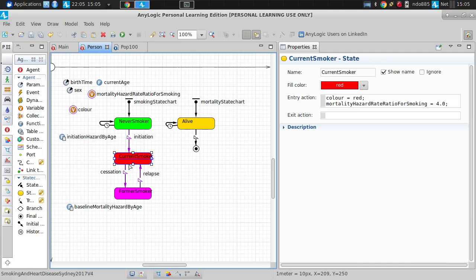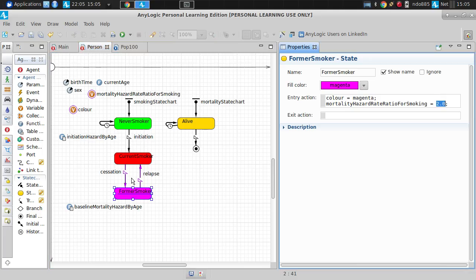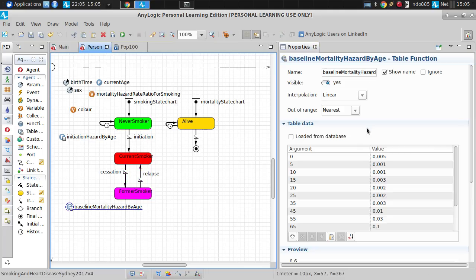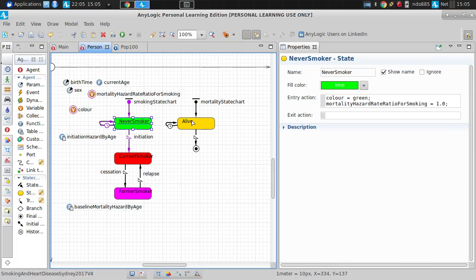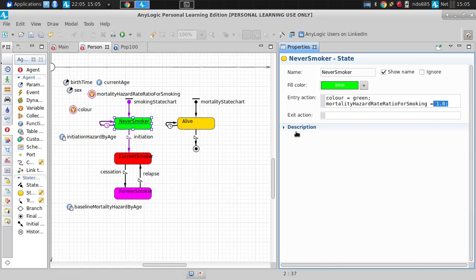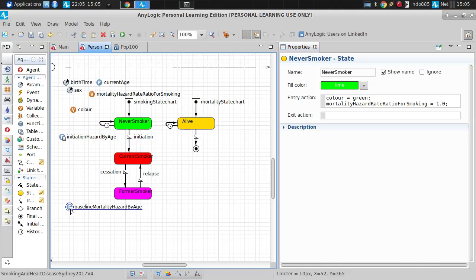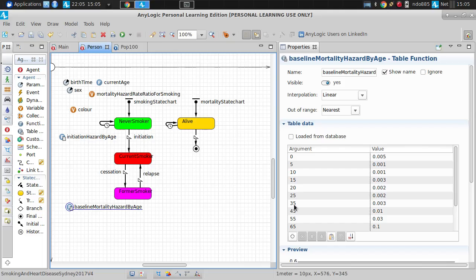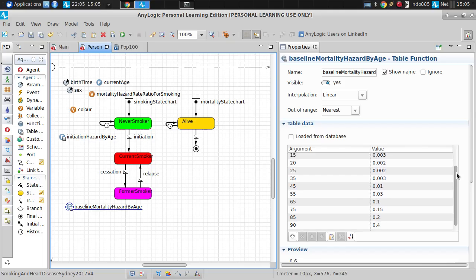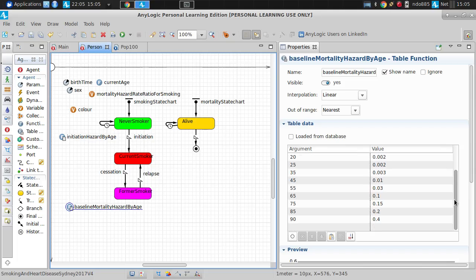is 4 times higher than it would be if they were a never smoker of the same age. Do you see that? Here, their chance of dying is twice as high as it would be for a never smoker of the same age. For never smoker, their chance of dying on a per day basis is the reference value. So we parceled out, in a proportional hazards way, the risk of dying into 2 components. One is an age-based component, one a behavioral component associated with this behavioral risk factor of smoking.